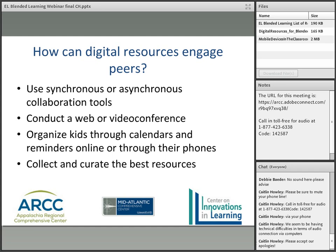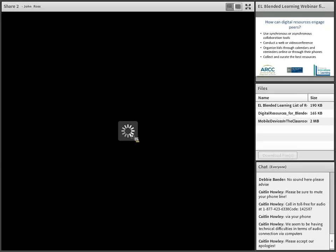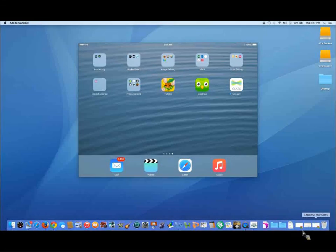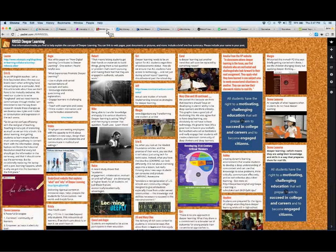One of the most popular tools I see in classrooms today is Padlet. Padlet works pretty much like a simple corkboard. The idea is you post different kinds of things to the corkboard. Here you can see this was a Padlet I used working with teachers outside of Austin, Texas, who are discovering or working on the concept of deeper learning.